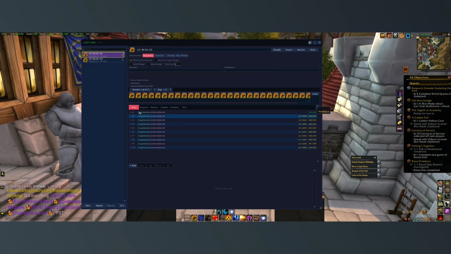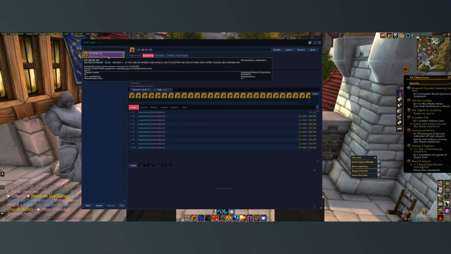And then they have a step function. It's sequential, random, priority, reverse priority. So all of the options up here, you can choose. It's very similar to GSE. You can have reset on combat, and in order for me to use this one, I need to set the key binding. So I'm going to highlight this one right here.